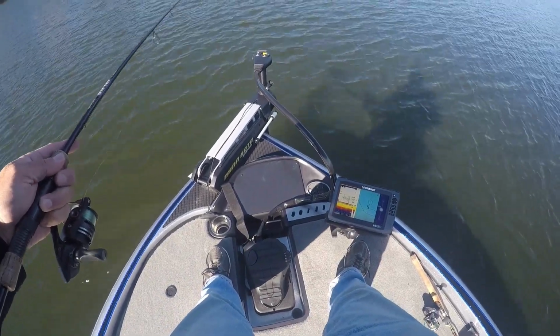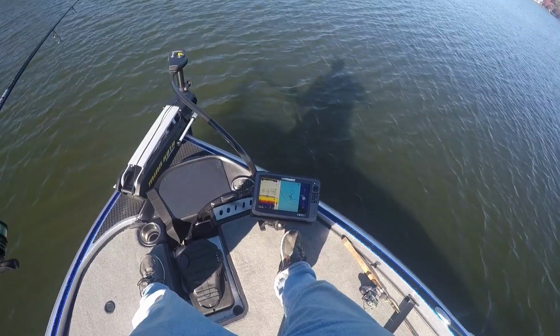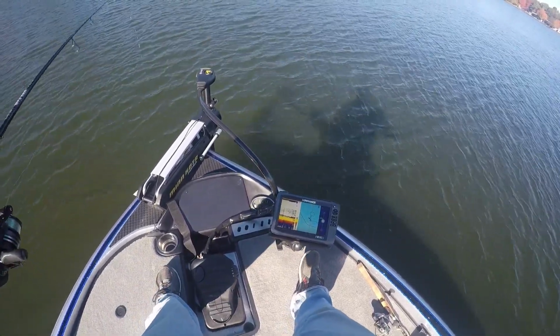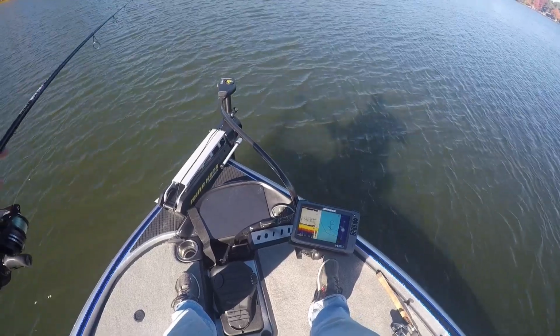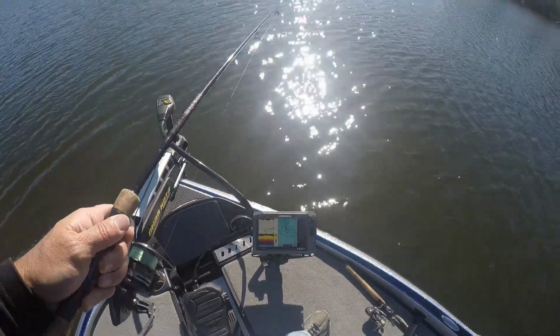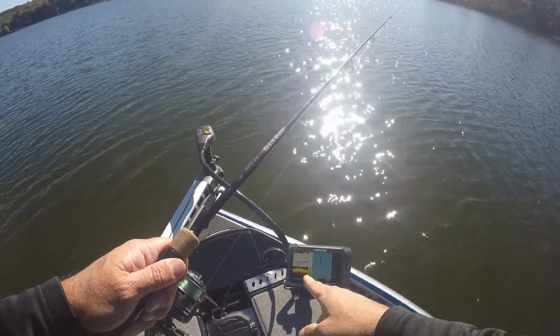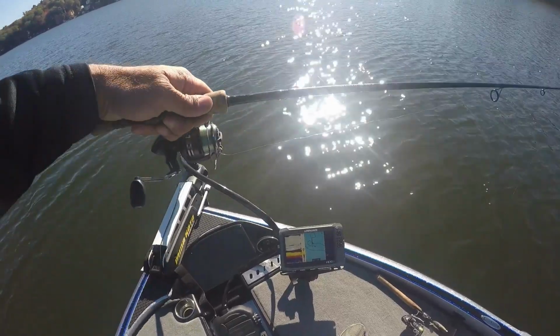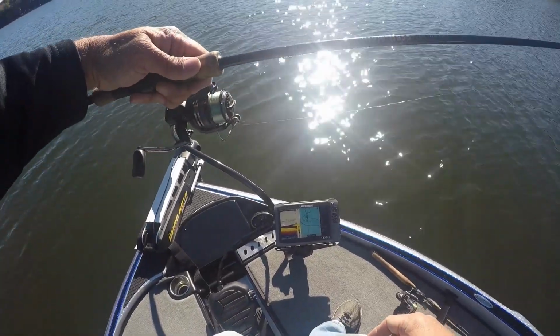If I was in a school of smallies or anything, you would see that fish come right to that bait and grab it. It's what we call video game fishing. Pretty cool when they're on it. Hopefully you can see those two vertical lines again on the left. That was my bait and my weight dropping right down into the center of that bait fish.